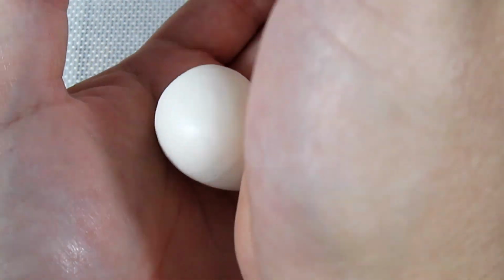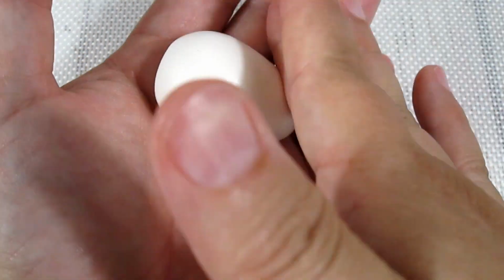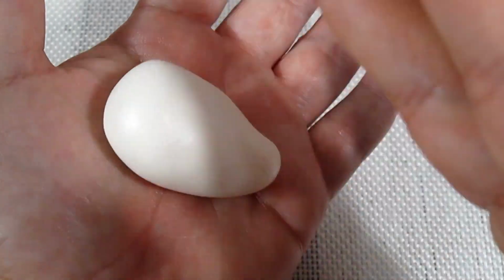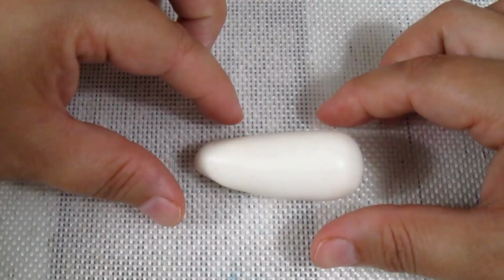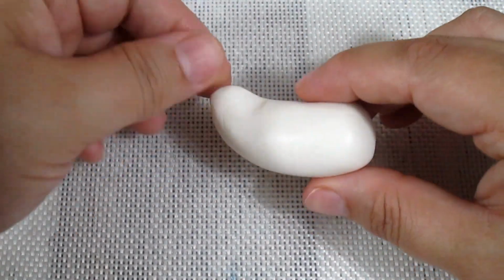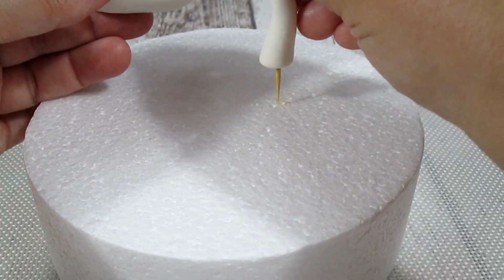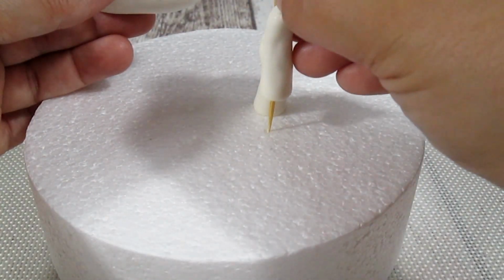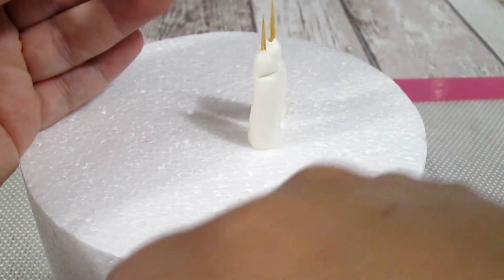Meanwhile, we're going to move on to making the body, which is a bigger ball of paste, and we're going to shape it like a big teardrop. Now I curved the small end of the teardrop a little bit to make the neck. Once the legs are harder, I put them on a dummy and assemble the legs and the body.